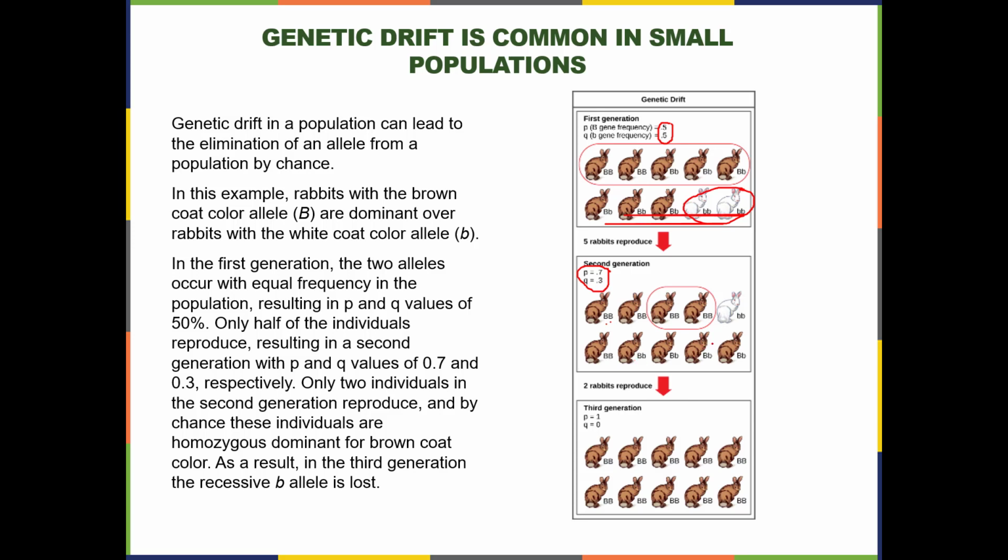And then they said, what if in this population only these 2 mate? Again, it's just a what if. Then you can pretty quickly get to a population that has all the brown allele. 100%, P is 1. That means all of the alleles are brown. 0 means none of the alleles are white. And we call that fixation and loss. So when an allele is fixed, that's when the frequency is 100%. And if one allele is fixed, that means the other allele is lost.